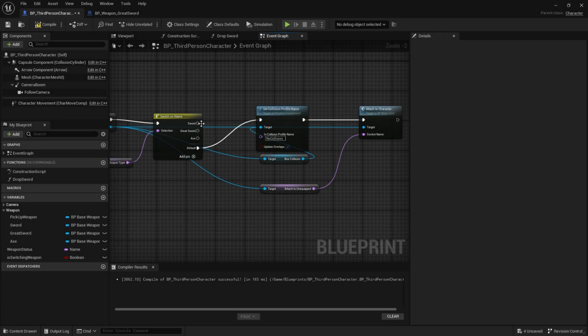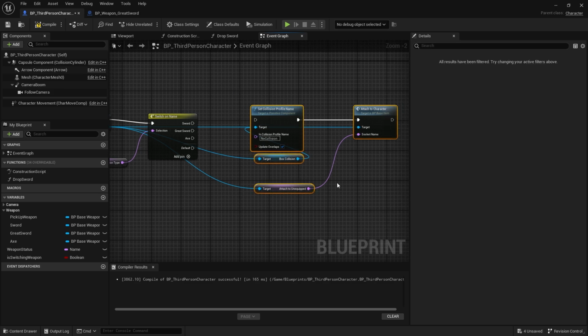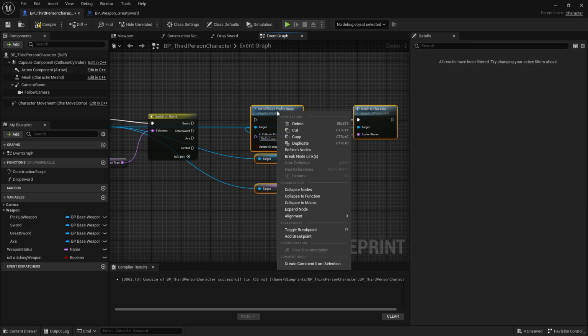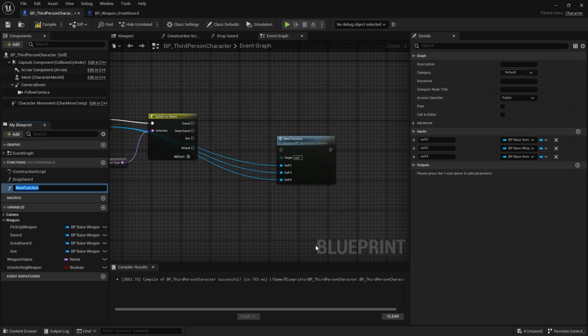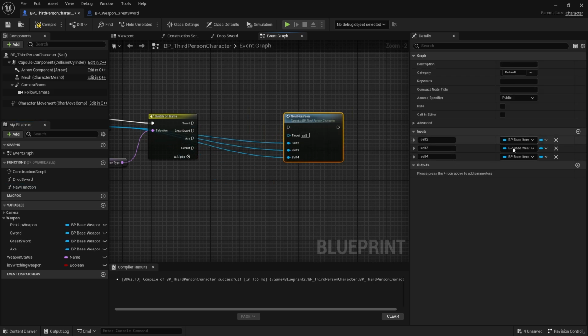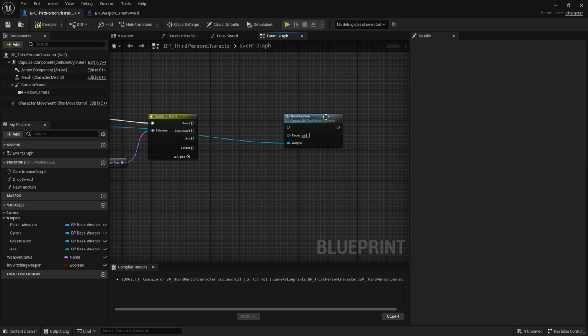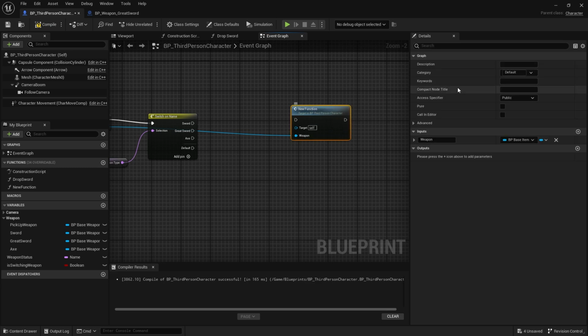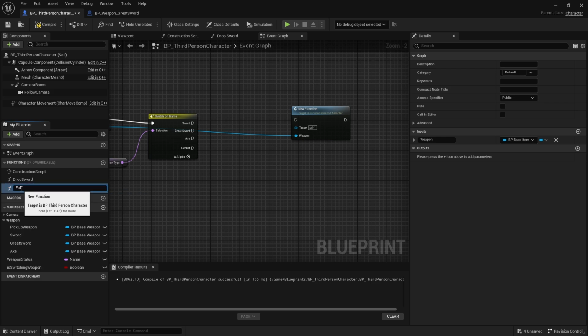All right. So right now things are kind of messy over here. I'm going to organize things a bit. So first I'm going to unlink this default to the set collision profile name right here. And then I'm going to select all these nodes over here and then collapse that into a function. So right click and then do a collapse function. And you can see it'll make like 3 different thingamajigs here. And we can just pretty much delete that for now. And we just need one of them. And I'm going to call this weapon. And I'll go over why I'm doing this for now. And the function name will be, let me rename this function as equip weapon.